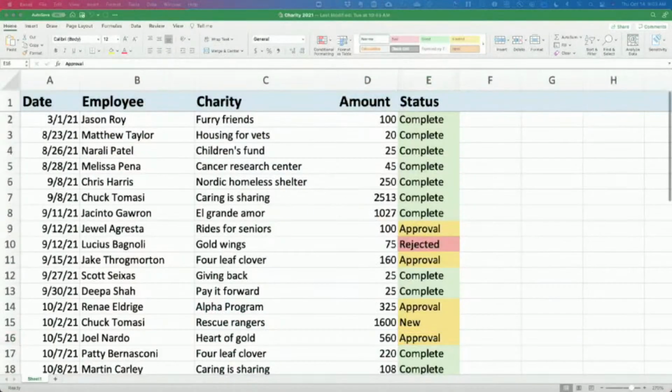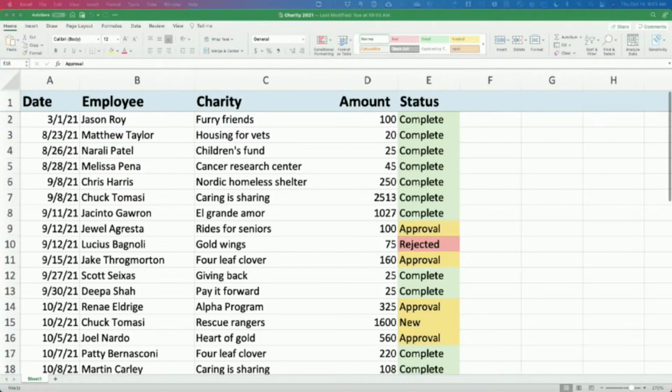So let me show you what the fictitious HR department is using today. They've got this spreadsheet that they've been using, and they've been jotting things down as they come in from email or wherever they are. And now there's some requirements that frankly go beyond what this spreadsheet can do. They're being asked to get approvals for anything over $100. They also have to get this into the finance system so that we can get this total contribution going. They also want an overall better way to track and maintain this. So we are going to build a cross-team workflow using App Engine Studio in the next few minutes, starting by importing the spreadsheet we downloaded earlier.